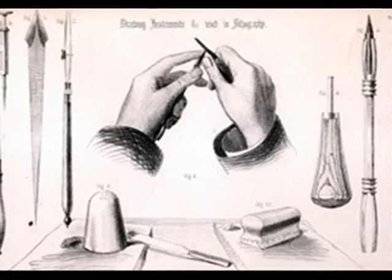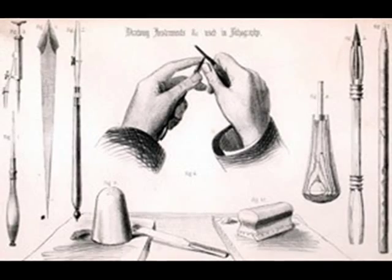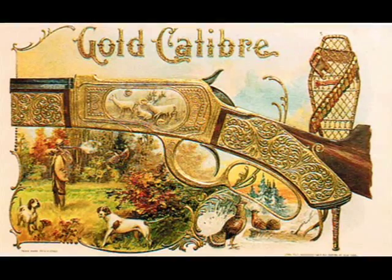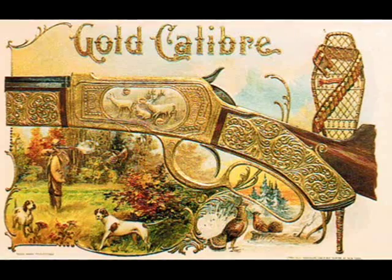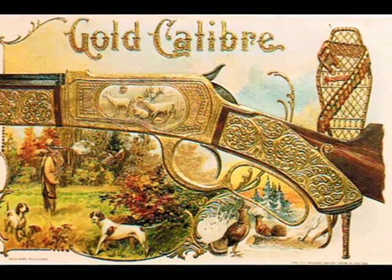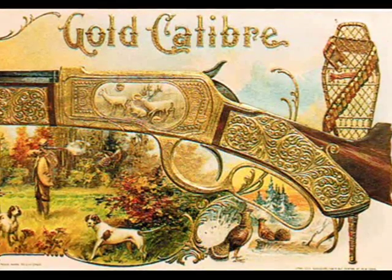Cigar box labels are products of a bygone era. It was a special time in Americans' history when a person's skills, craftsmanship, and quality prevailed. Artists, through the magic of stone lithography and the glittering effects of embossing, were able to transform the cigar box label into an exquisite work of art, but more importantly, making it worthy of the universal and timeless qualities that characterize all of arts.